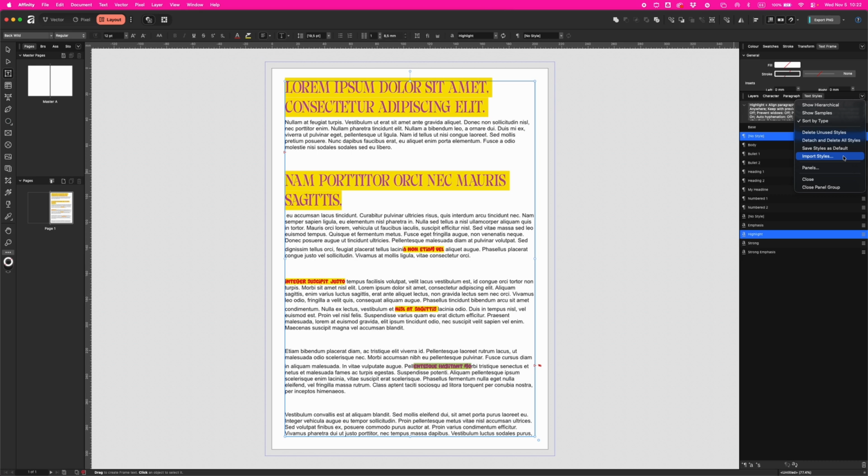Want your custom styles to appear in every new file? Easy. Once you've set them up, open the text styles panel menu again and choose Save Styles as Default, like you can see here. Now, every new document will start with your brand signature look.